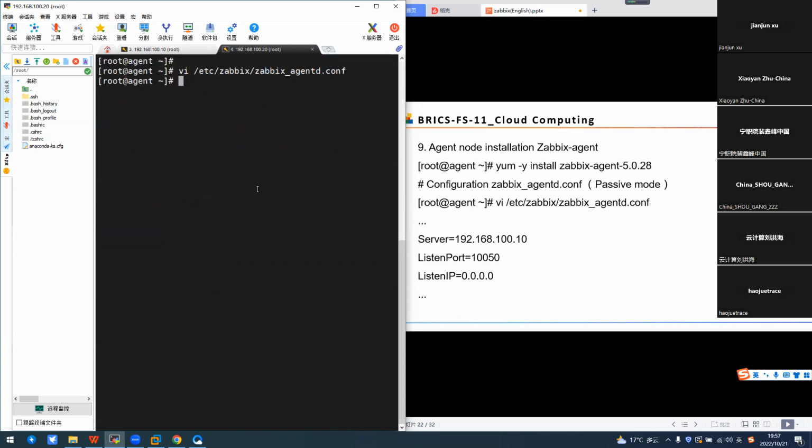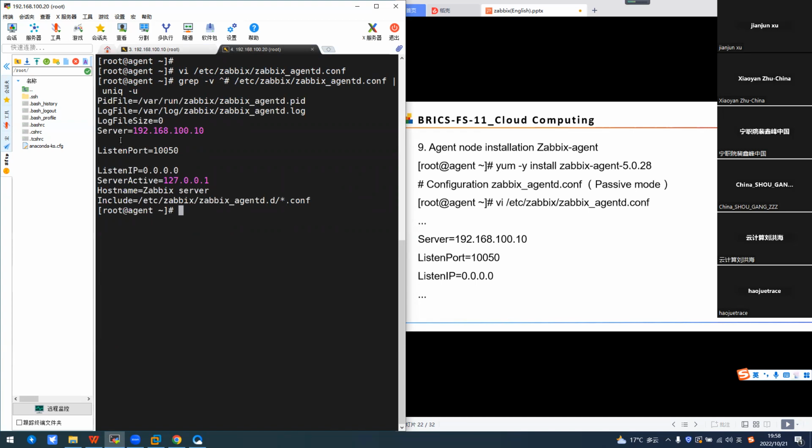Write to the file and check it. Use this command to check it. Server equals, ListenPort equals, ListenIP equals.